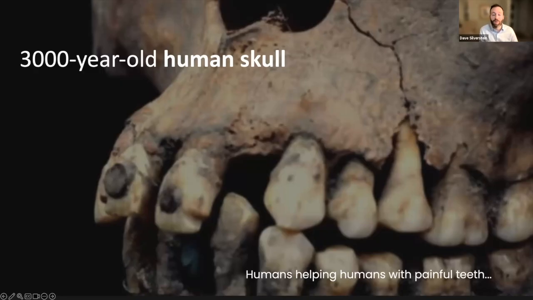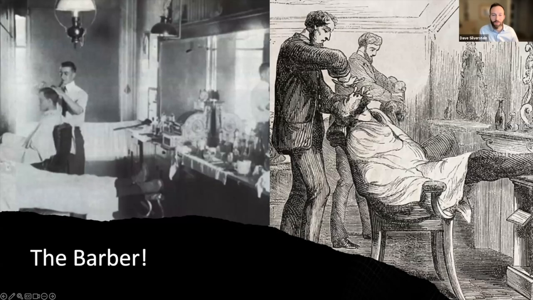Let's fast forward to like 300 years ago. Does anybody in the audience know where someone would go in the 16, 1700s if they had a tooth problem? Some of you may have heard this before. I wonder if any of you are thinking of it now. It was the barber. This was a real thing. So you'd go get a trim and a shave and have your wisdom teeth out, get your wig put on, and you'd be going about your day.